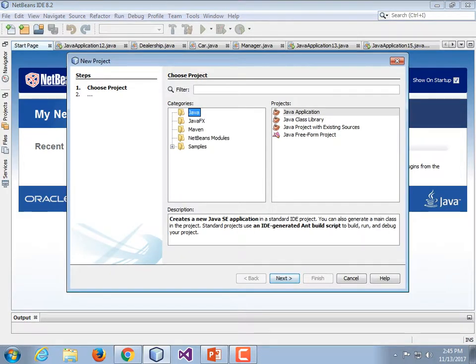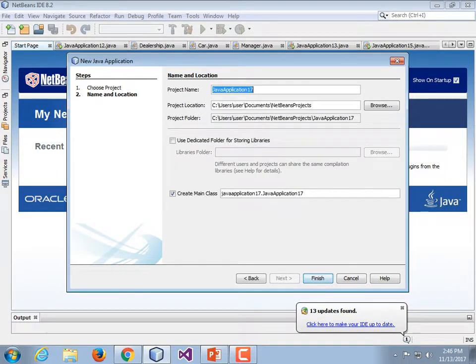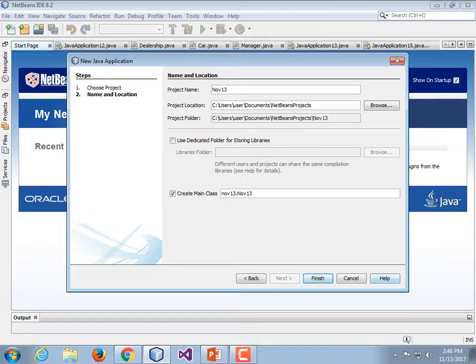So I launched NetBeans, new project, Java application, whatever you want to call it. I'm going to call this one November 13. If you take out the package declaration where it says create main class, if you delete everything from the period up, it won't add the package statement. Otherwise, just remove the package statement and move it into the correct folder afterwards. So you saw what I did there, I hope. I know the print's small.